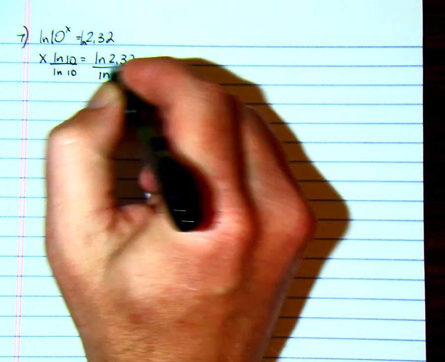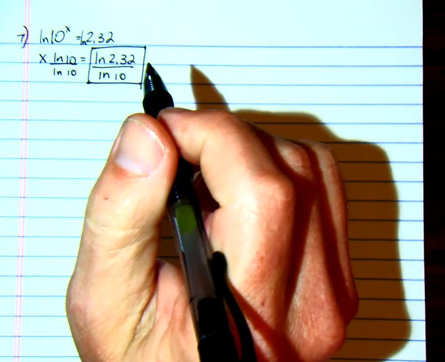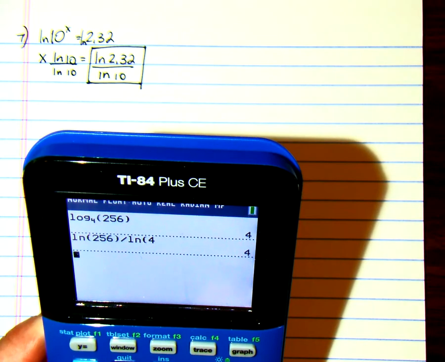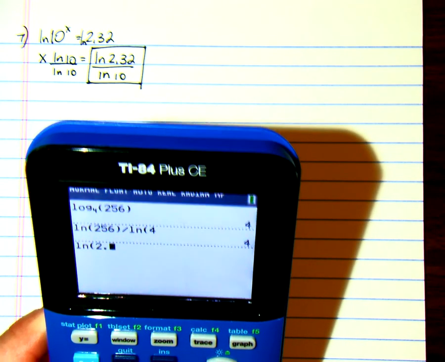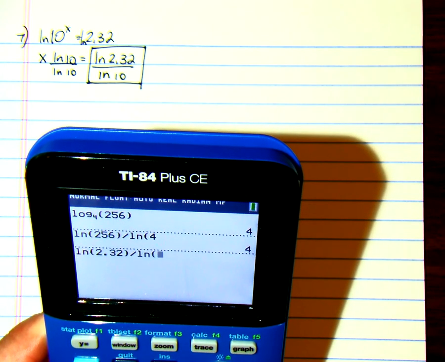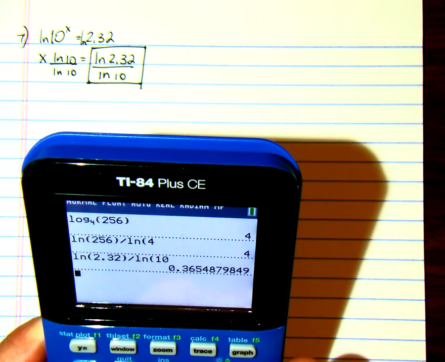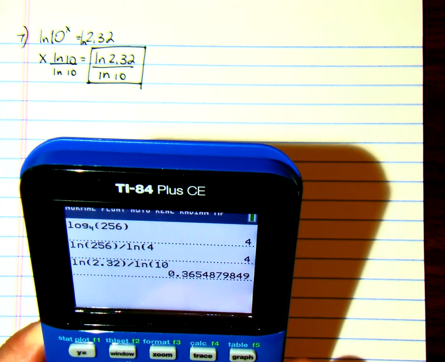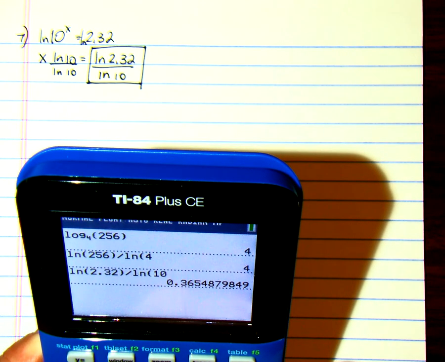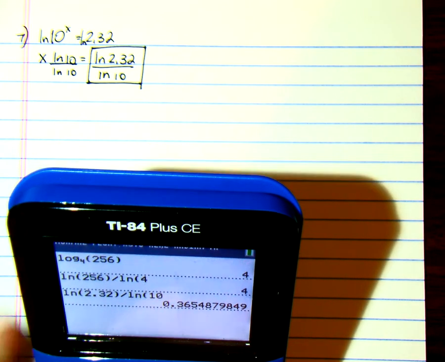And here's the unfortunate, I won't say it's unfortunate, but Excel is going to want two answers here. One answer is in the form of logarithms, so we're going to have that as one answer. And then we have to go to our calculator and type in the natural log of 2.32, make sure we close that off, divided by the natural log of 10. What are we supposed to round this to? Use integers or decimals. Oh, it doesn't say. Because the question is still asking you for the natural log answer.